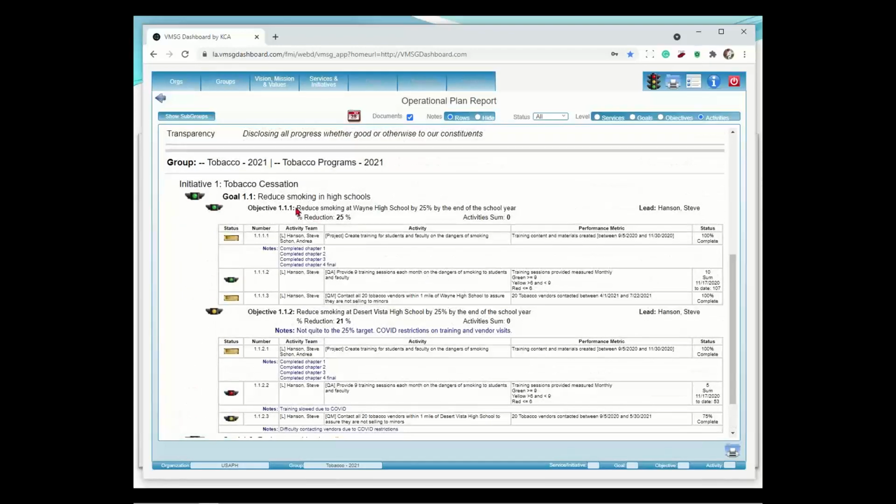Nope, doesn't look like it. The documents will show up where they're attached. They'll show up in green, so it'll just show you the document file name in green up there. I can look by a specific set of dates. So what it's looking at is the end date of the activity.